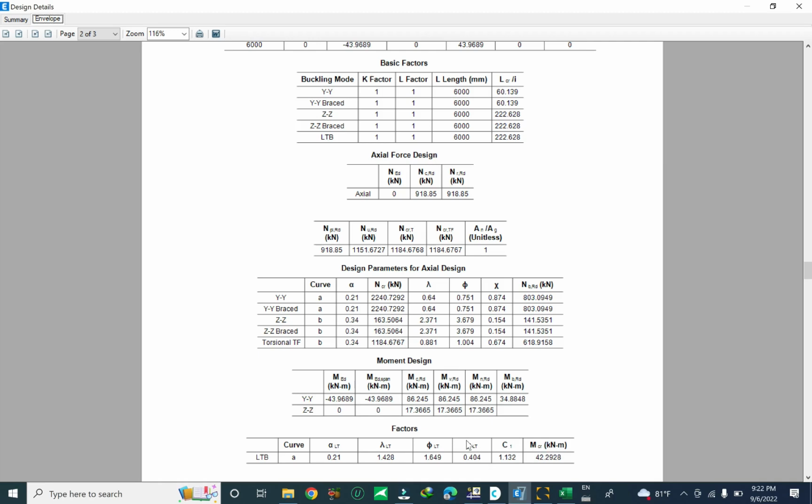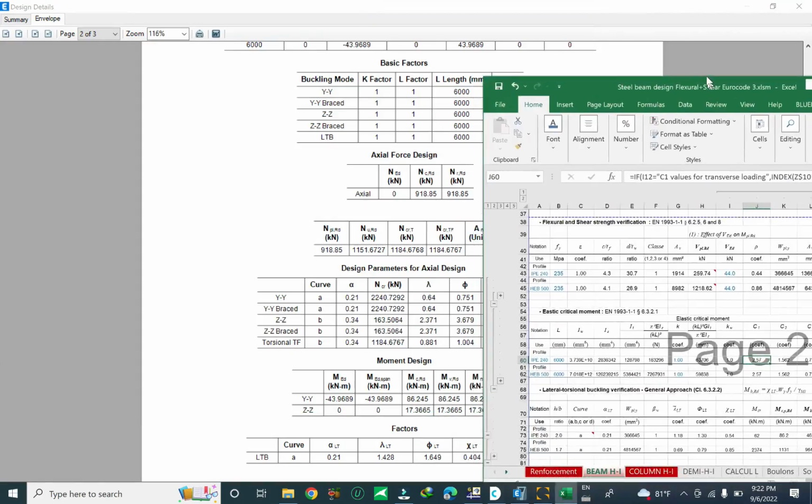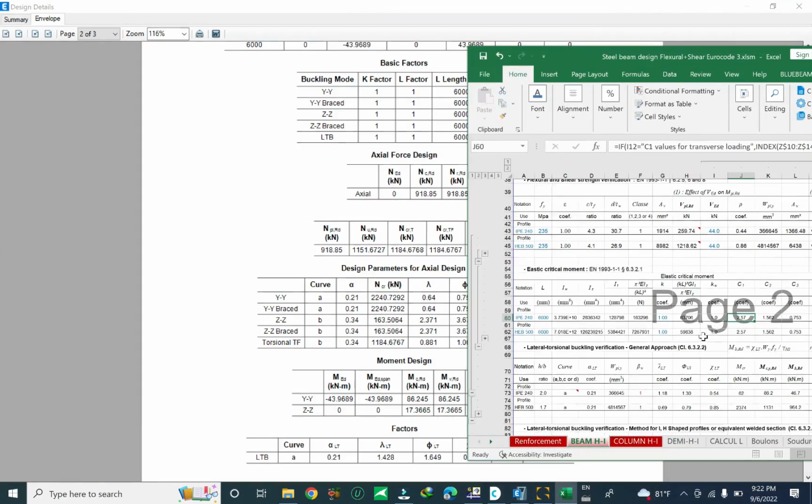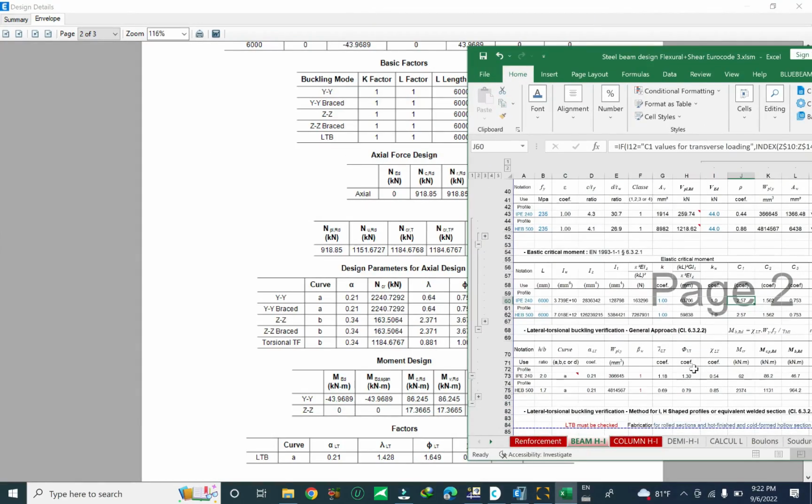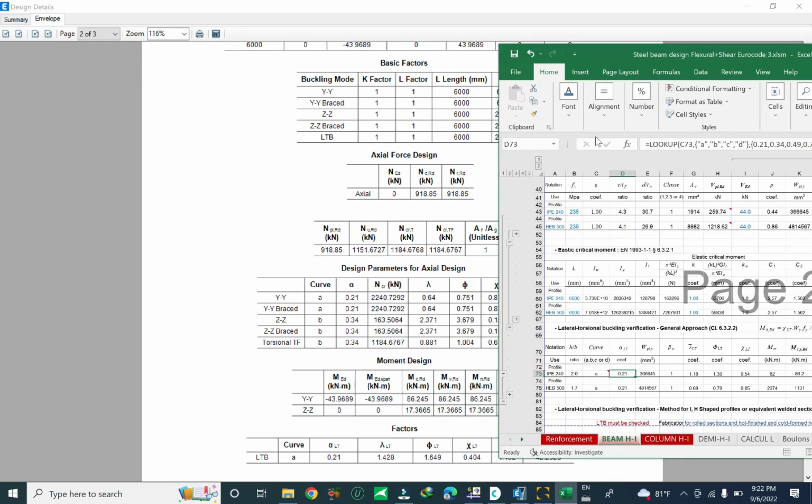Now let's check the other parameter, alpha LT. Okay, now let me check alpha LT. Yes, the correct value is 0.21. Yes, 0.21. And lambda LT is 0.54.